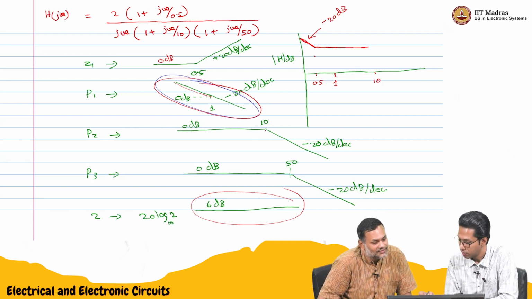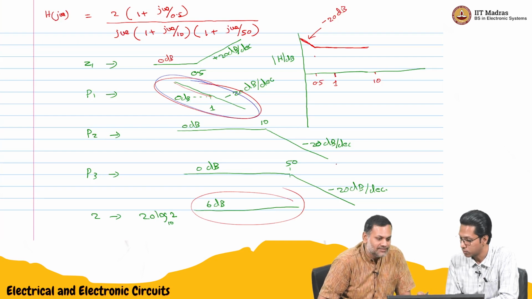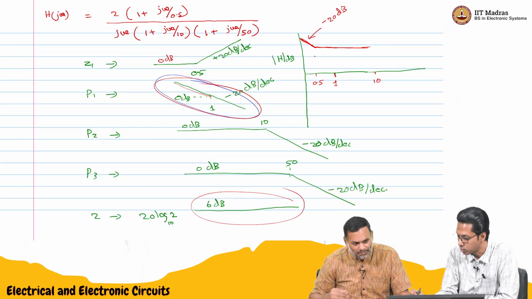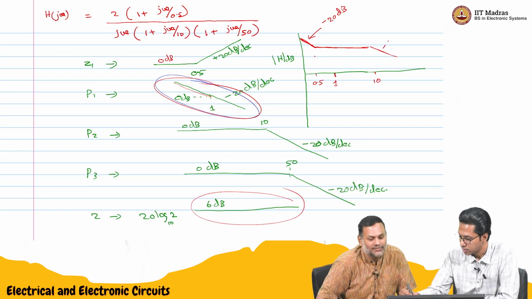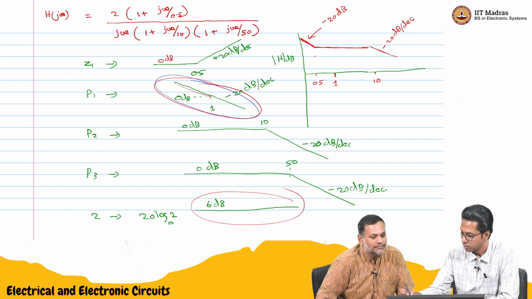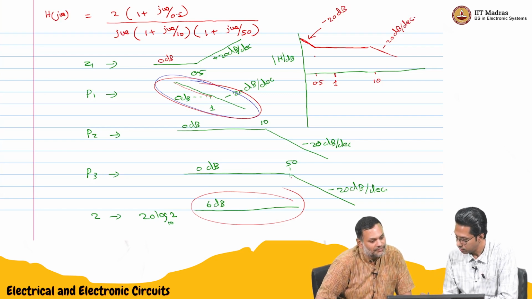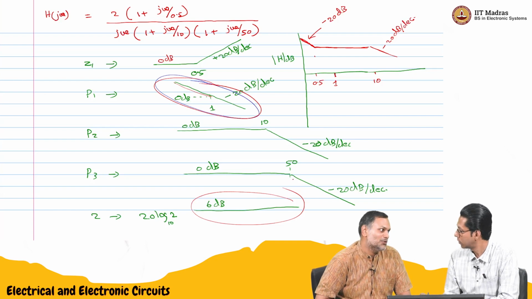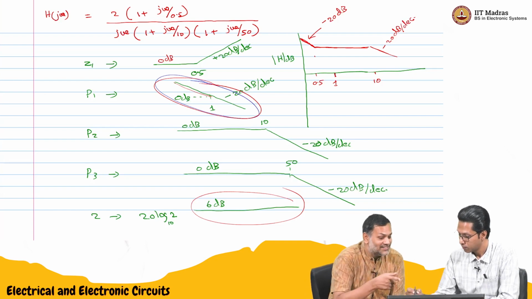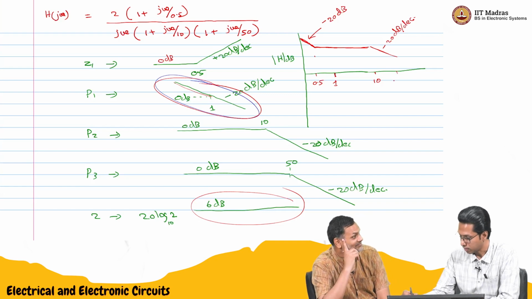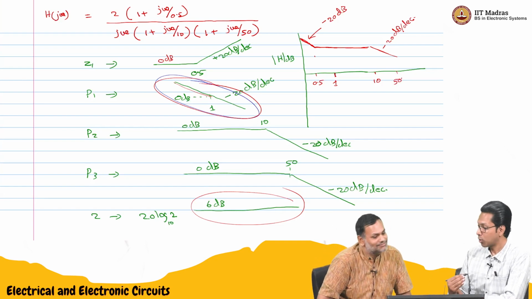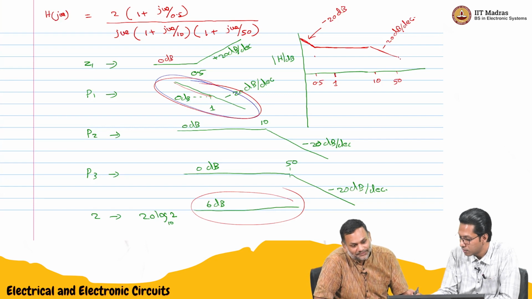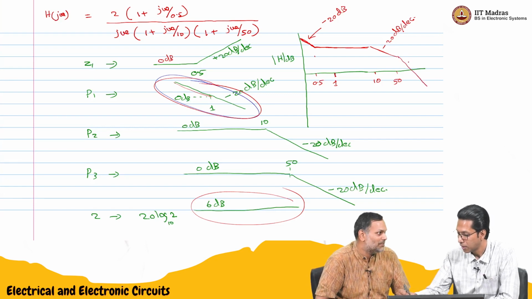Then at 10 we have minus 20 dB per decade going now. So that means this will start going at minus 20 dB. You're adding a constant value to something that is going at minus 20 dB per decade. So it will start going at minus 20 dB per decade. And at 50 there is one more pole. So it should start falling even faster, because you'll have almost like 1 over omega squared. So minus 40 dB per decade, one more minus 20 comes. So maybe minus 40 dB per decade.